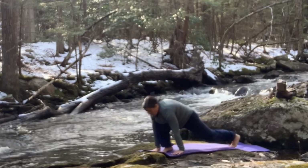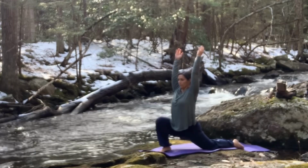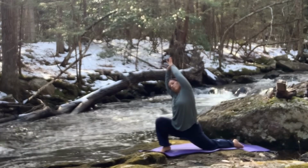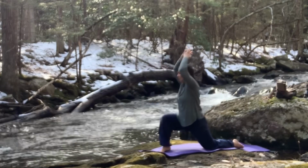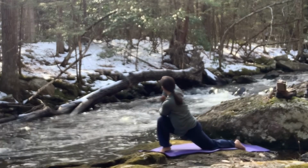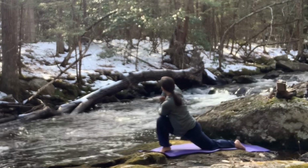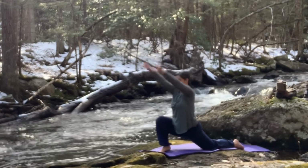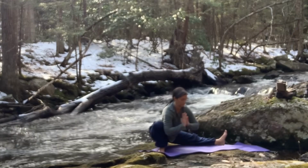Right foot will step forward, back knee down, arms up. So you can hold to the left wrist, side bend to the right. And then hands to prayer. We'll twist to the right. Notice all of the sensation within the body. Inhale, arms up. Hands to the floor, to the inside of the foot, rotating to the left.